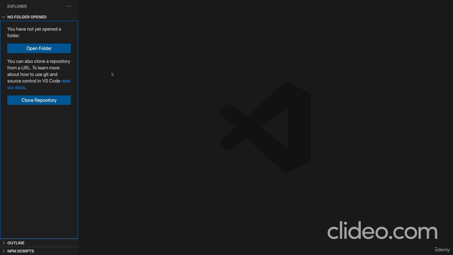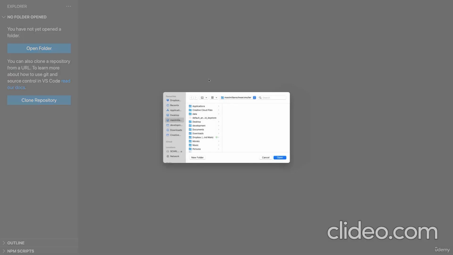And now it's time to open our Python project. For this, I'll click on Open Folder here, and then simply open that project folder which we created a couple of seconds ago. In my case, this My Page folder, which I created with the Django admin command. Click Open, and this will load this project into the editor.